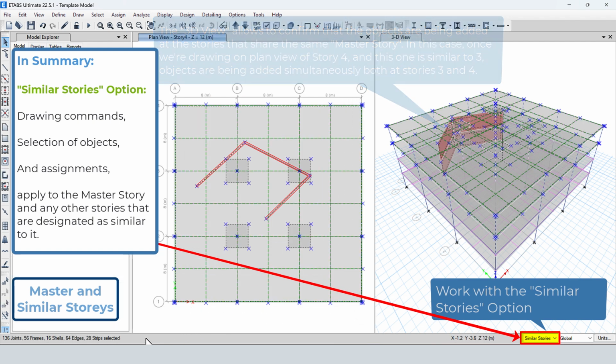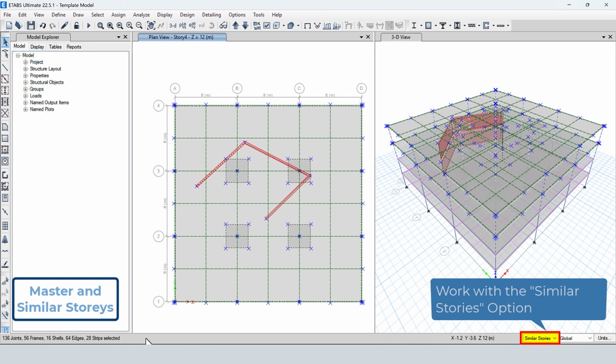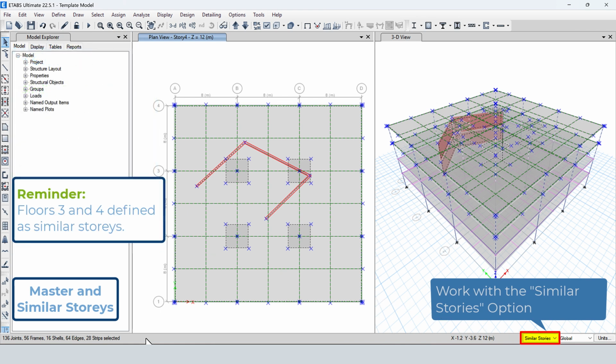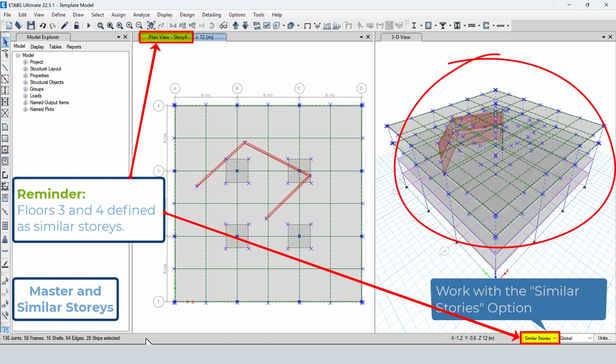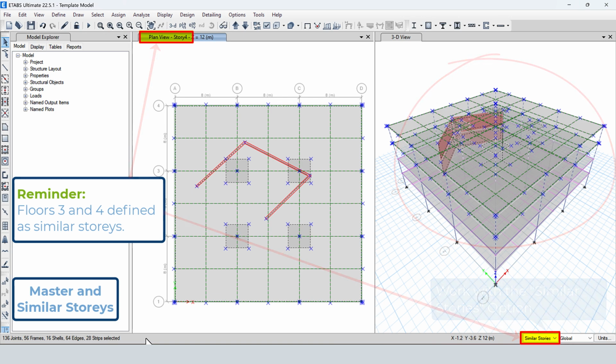Object selection and assignment behave in a manner similar to the drawing operations, that is, selection of one object will result in objects of the same type, and in the same location, on similar stories, to also be selected, and, where appropriate, assignments made. As an example, once we have defined floors 3 and 4 as similar and we're currently displaying a plan view of story 4, with the similar stories option activated, when selecting the story on screen, both stories 3 and 4 get selected, as shown on the 3D view.